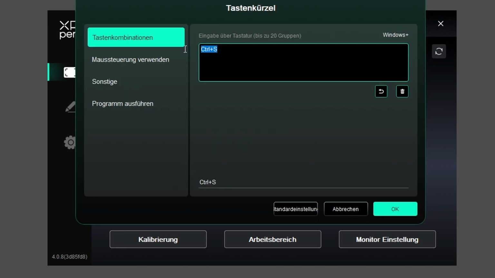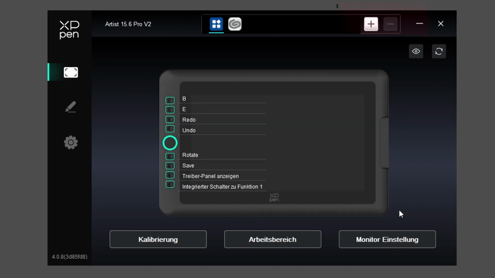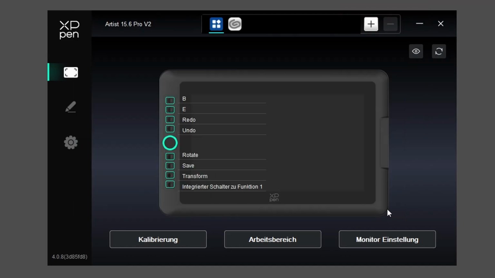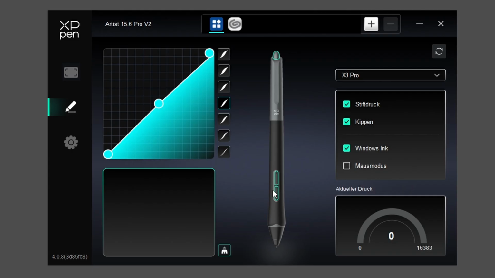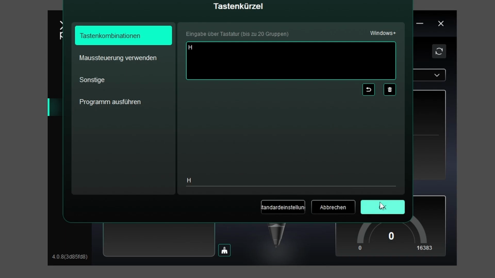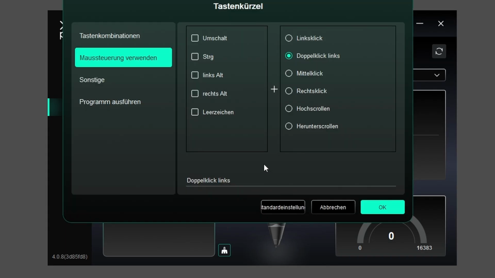I personally really like physical buttons. And once you get the hang of them, they can speed up your workflow quite a bit compared to touchscreens. Well, at least that's how it goes for me. You can program the pen buttons too. I usually put the hand tool on the lower button and right click on the upper one.